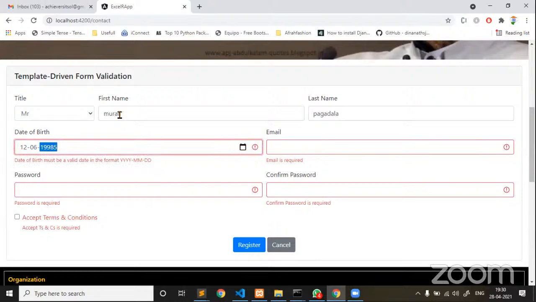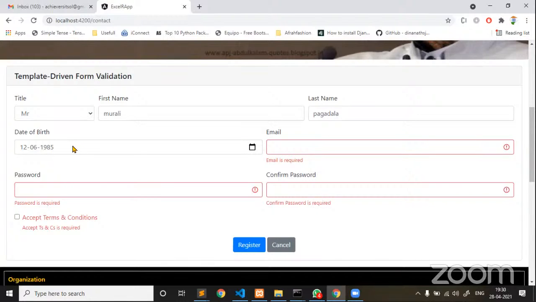now the date of birth must be a valid date in YMD format, which is given. Let me see here, 1985. So this is the invalid information that you people are giving. This particular form I just created before the class, guys.